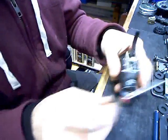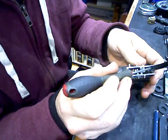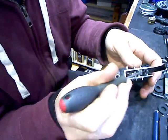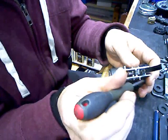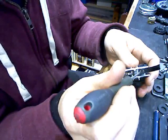So, quickly going over again: unscrew this screw, say 4 full turns, screw this one in all the way, the first one, the one near the tab, all the way. And then back it out at least 4 half turns, or 2 full turns.